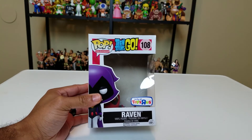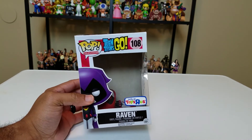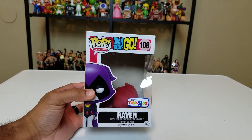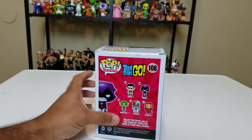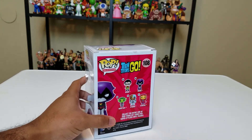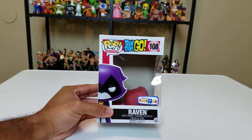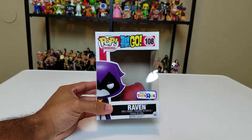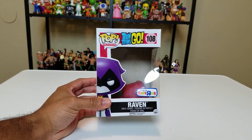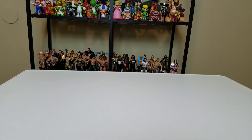Here's a bit of a weird story for this Toys R Us exclusive Raven: when I put all the pops away, for some reason I threw away her insert, so she just flops around in the box without it. My plan was to get all of the Teen Titans Toys R Us exclusives and I nearly succeeded. Unfortunately, without the inner packing, Raven will not be part of the display.